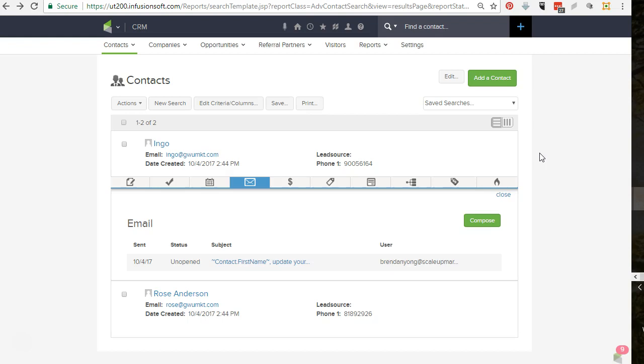Infusionsoft sends through an Infusionsoft server. Number two is your domain, gwumkt.com. There is a reputation on the domain as well. And there's also a reputation on the sender, which is Brandon Yong at scalarmarketing.asia.